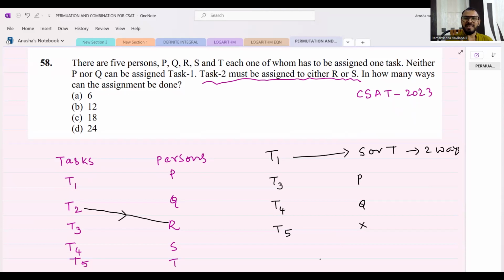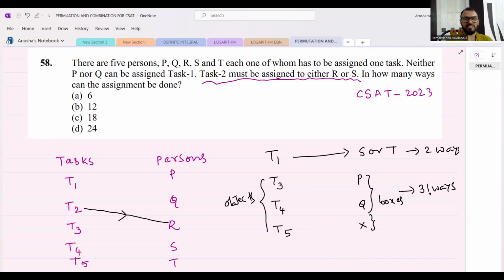Assume he is X. Here X is either S or T. Suppose T1 is assigned to S, then X equals T. Suppose T1 is assigned to T, then X equals S. Assume that these are the boxes and these are the objects. So there are 3 factorial ways. These 3 tasks can be assigned to 3 persons in 3 factorial ways.